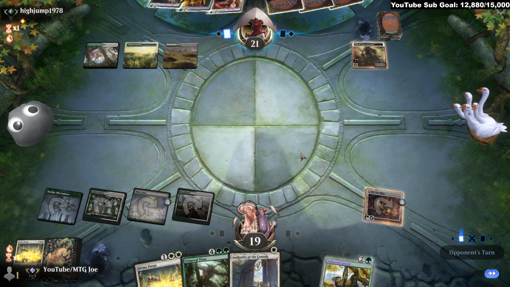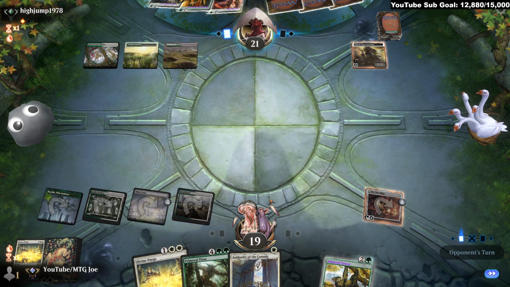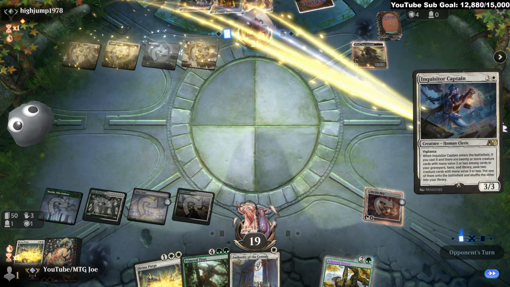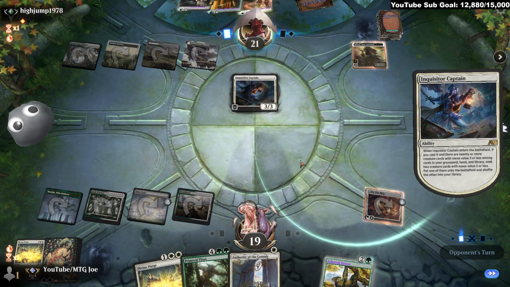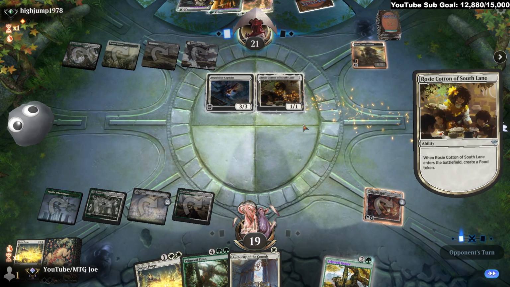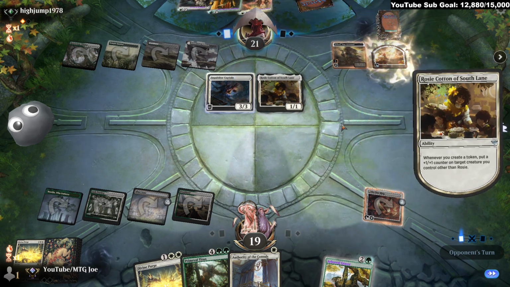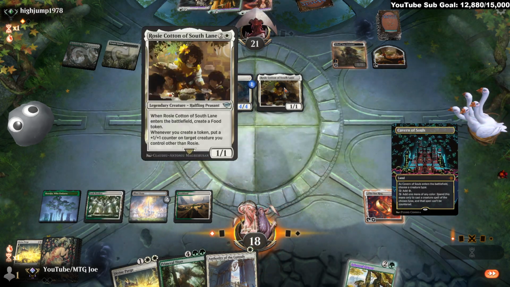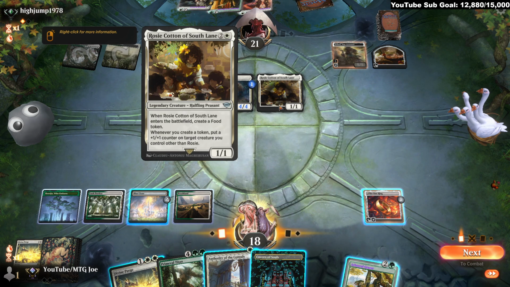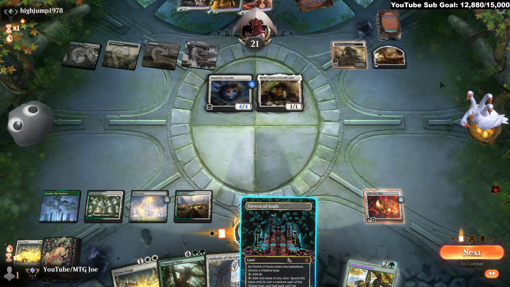Notably, Heliod wasn't animated there, so we don't get them, but we have another Authority. We can try to draw some cards. We are a 27-land deck that can't draw lands. Inquisitor Captain. So notably, the Captain gets around Divine Purge. And we have Rosie. Rosie's at 3.